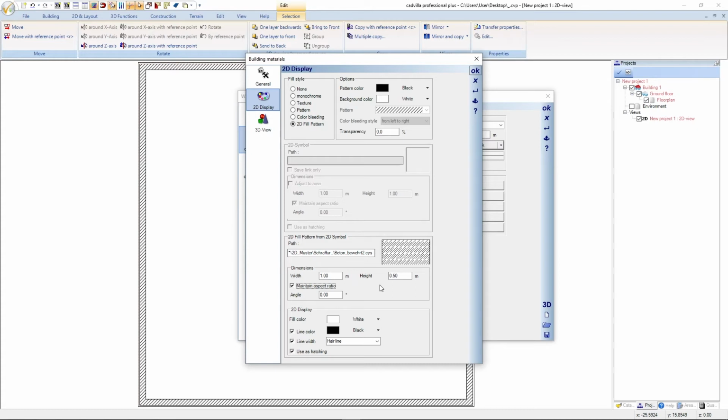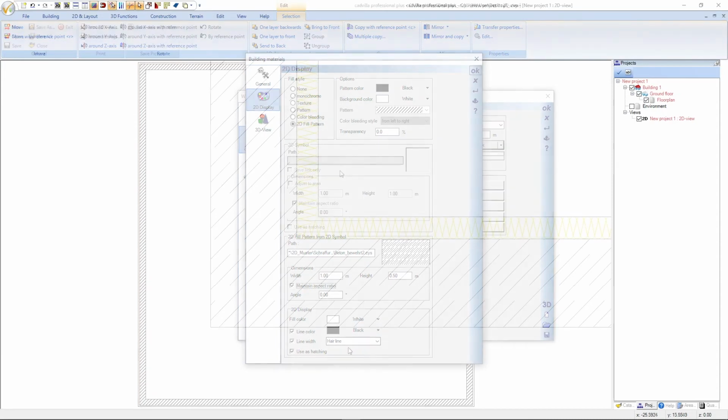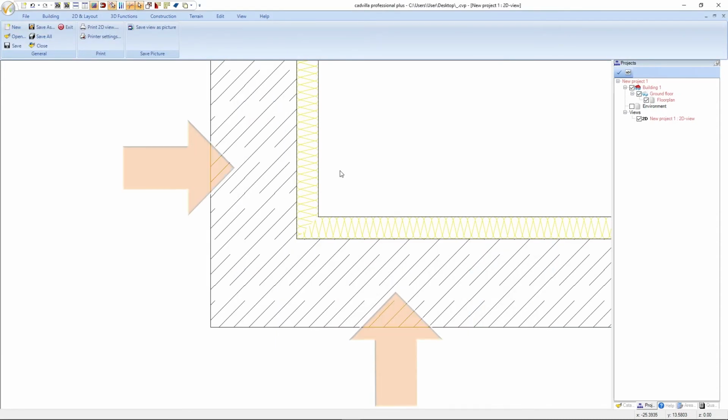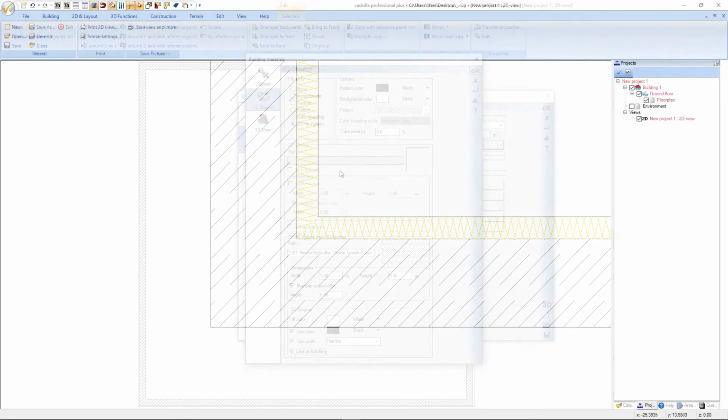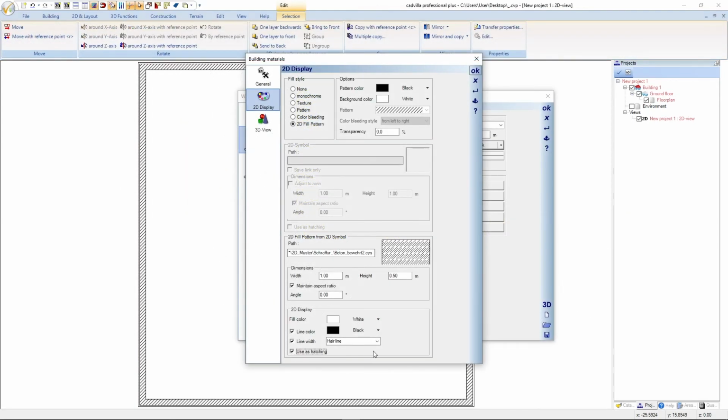Finally, we take a look at the function Use as Hatching. When we were defining the insulation layer, we deselected this function. Unlike the insulation pattern, we want the concrete pattern to be aligned in the same way in all walls. That's why we select this function and we confirm with OK.